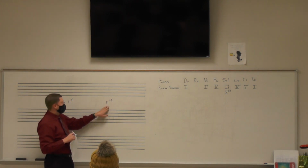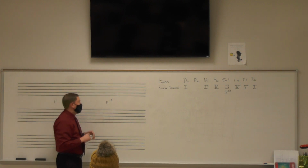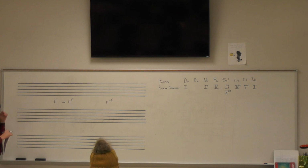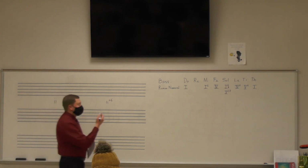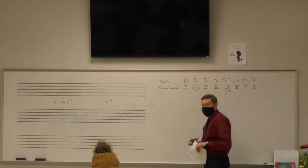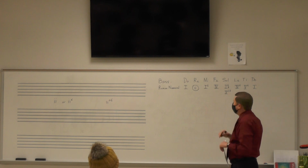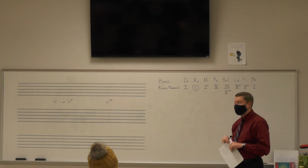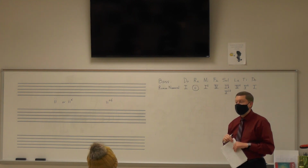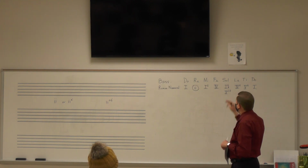In minor keys, this is the new chord right here. And I have the bass note and Roman numeral chart set up there for major keys. And so we should note that the root of a two chord, as we know, is re. So that is going to go here. And now, finally, we have a harmony that has re in the bass. It's the only one. Now we've got a chord actually for every note of the scale in the bass. For some, but for sol, we have more than one.